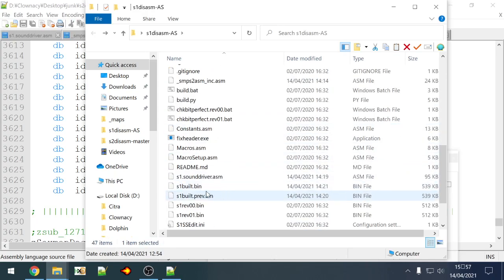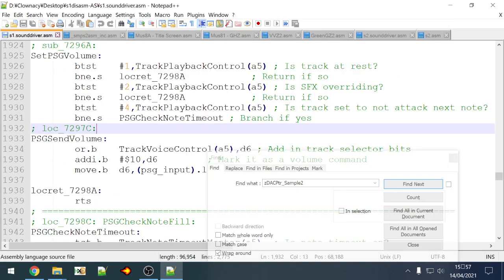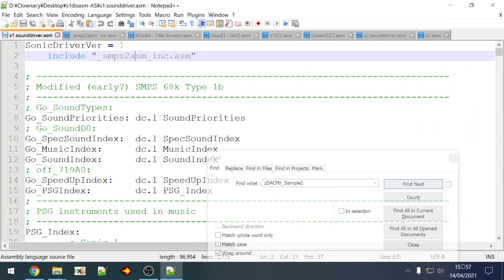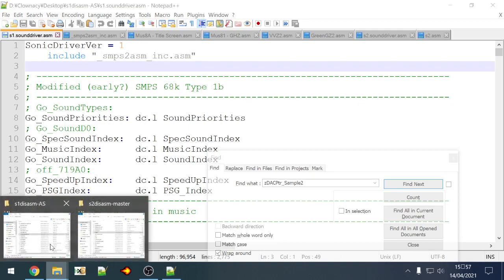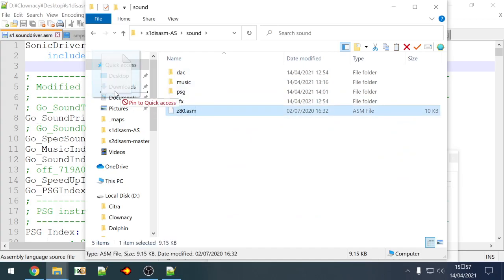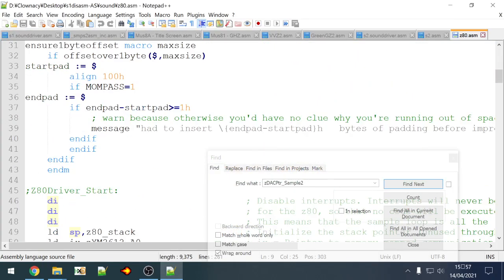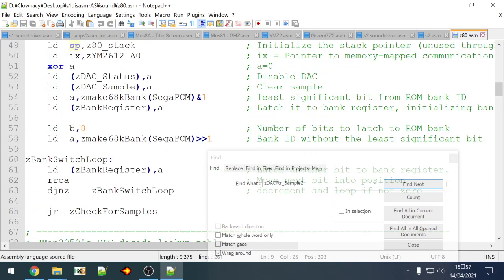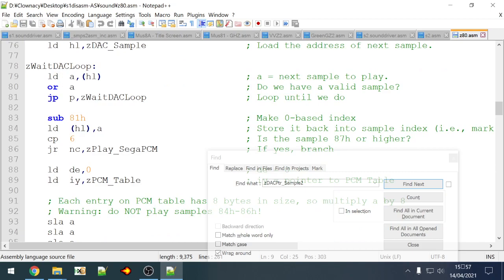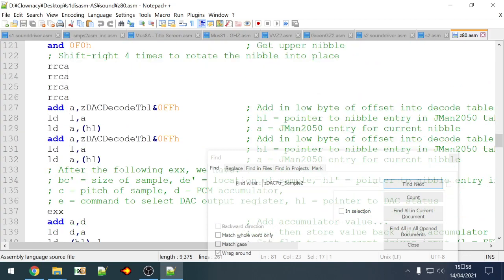So, we know that this is the sound driver, right? Well, not quite. S1.sounddriver.asm is only the 68K part of the sound driver. It has a second part written for that other CPU, the Z80, and this is its code. Now, Z80 codes in a different language to 68K, so yeah, it took me a year or so of being a Sonic hacker to eventually learn Z80 assembly, which is slightly different. Well, it's quite different, to be fair.